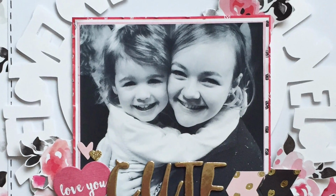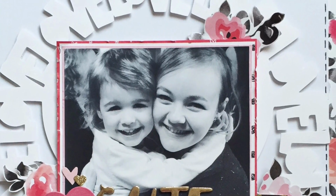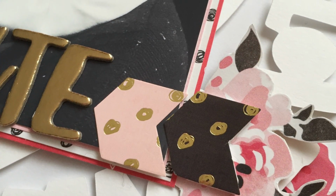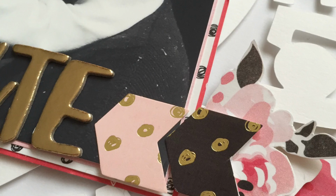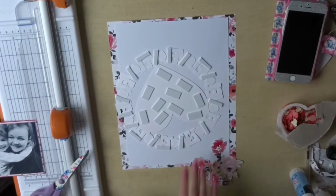Hi guys, so I have an 8.5 by 11 layout process video for you today, and I'm just showing you some photos of the finished layout because, as you'll see in a minute, the beginning of the video was cut off and I actually start by having already done a lot of the prep.